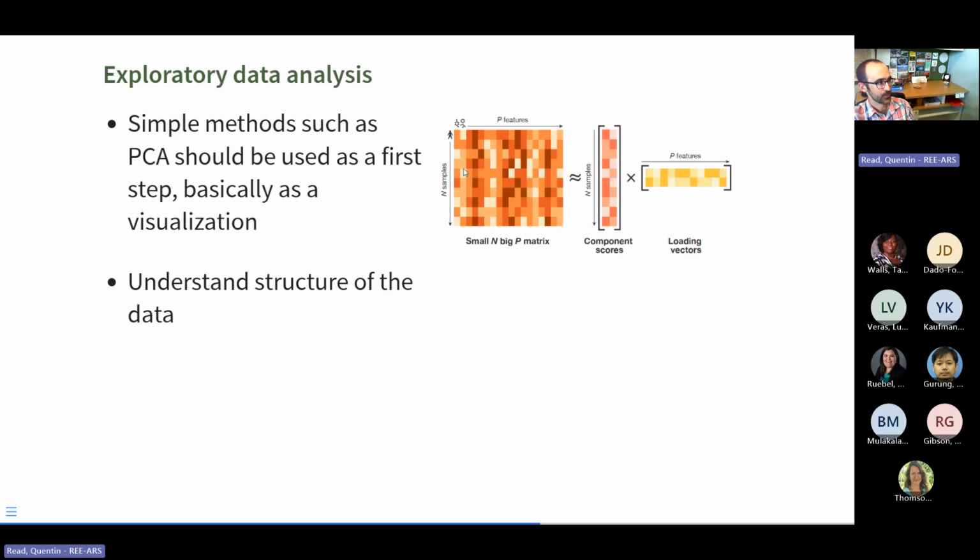So if you start with an N by P matrix, and then you end up with an N by 2 matrix and a 2 by P matrix that you then multiply together and see how much of the information in the data is preserved. So every sample has a component score, each one of the N samples has a component score, and each one of the P features has a loading vector.